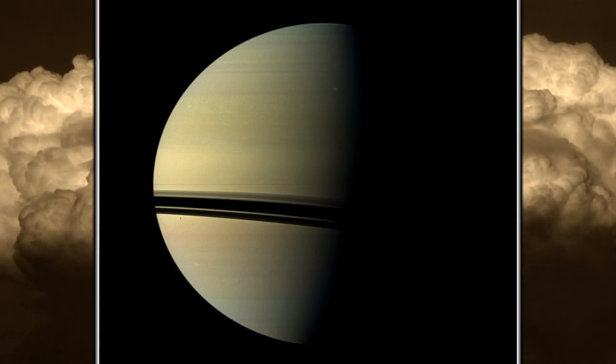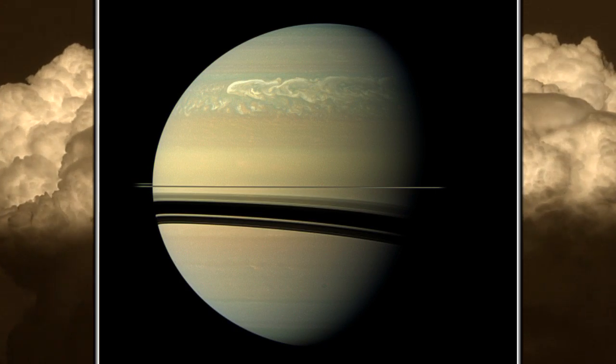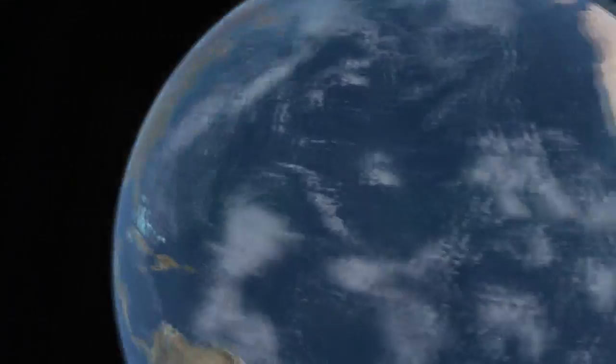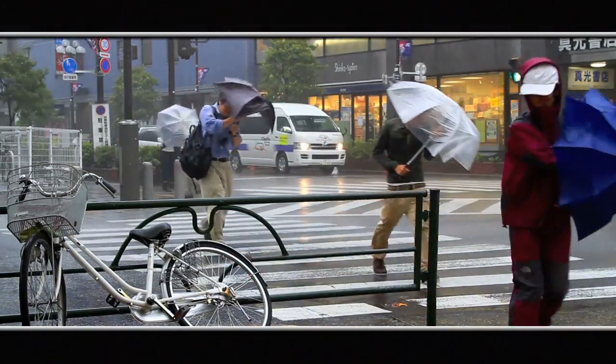In the coming days, the winds on Saturn sheared the storm in both directions and it wrapped all the way across the planet. If you were to scale that to a storm system here on Earth, what you would have is a storm system that covers all of North America but wraps around the entire planet. There would be no escaping this storm system and it would be lasting for a very long time.